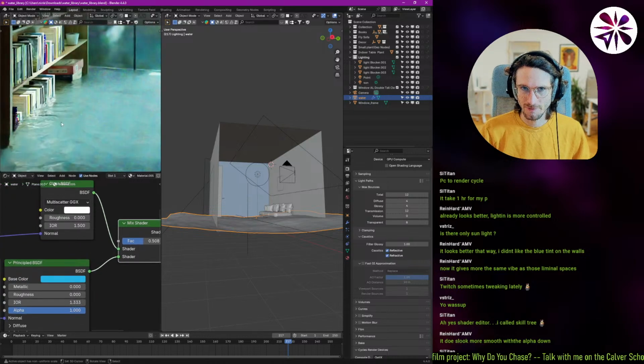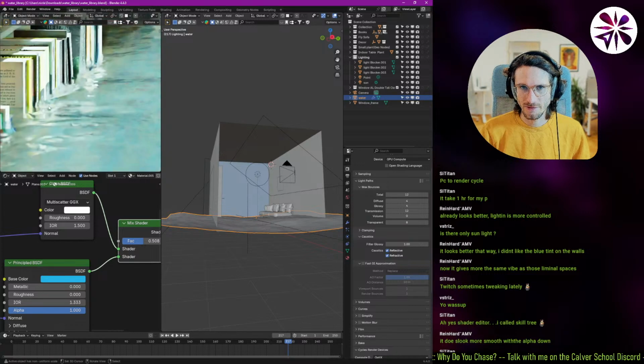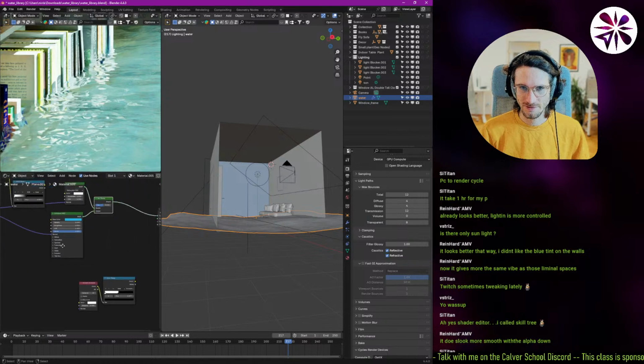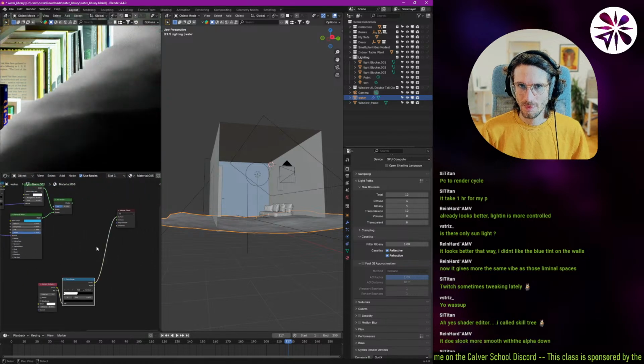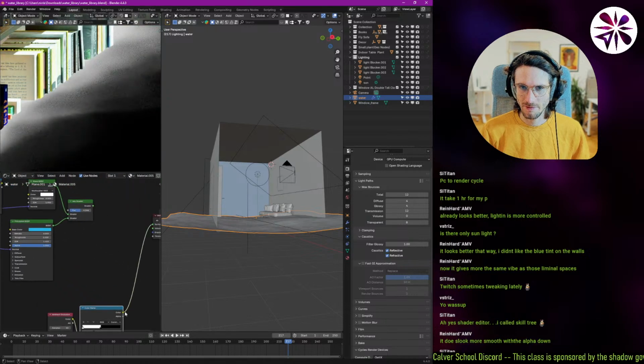This should help to make it feel more realistic. Oh, I would really like to get this stuff rougher, but for some reason it doesn't work. Maybe I can use it on this. Let's see.